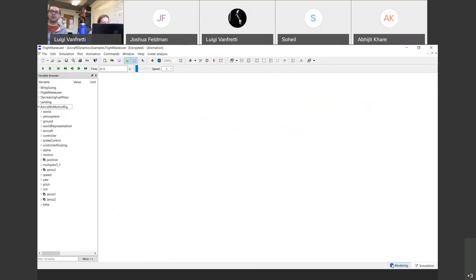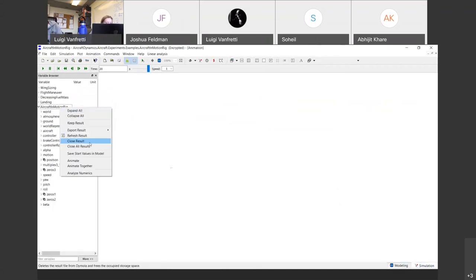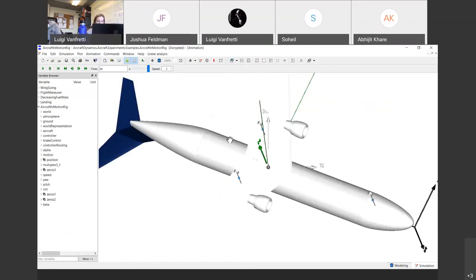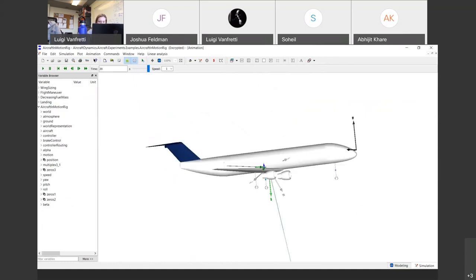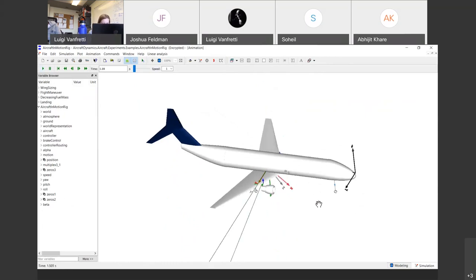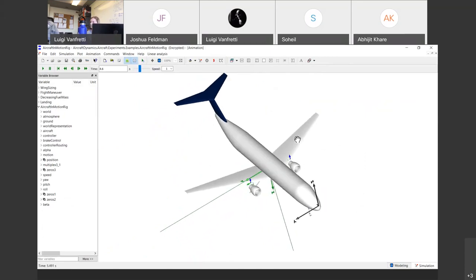And then this one is an example from just showing the aircraft and how we can maneuver the aircraft. So this is just mostly focusing on the airframe and how we can just rotate the airframe. It's the same kind of setup as before. There's a controller being fed into there with a connection to the geometry of the aircraft. When we animate that, we have our aircraft there. I'll rotate it so you can get a better view. And it mostly just focuses on us changing the coordinate system of the aircraft.